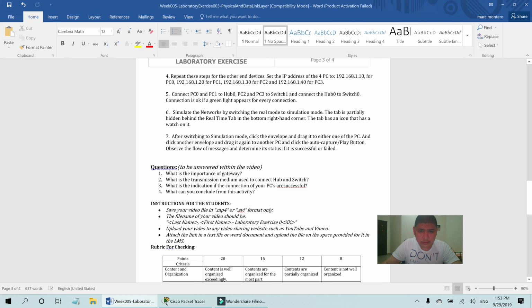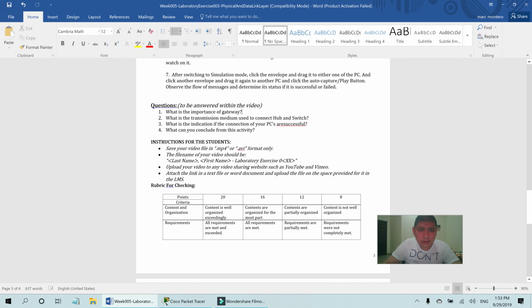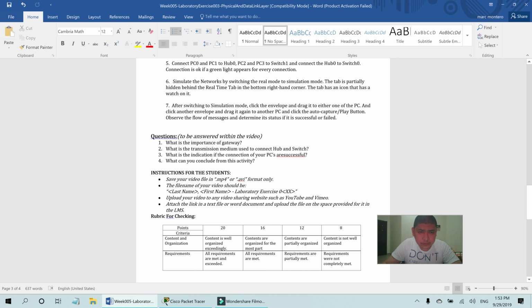Next is, okay, question. What is the importance of the gateway? So we use the default gateway so that we can communicate with other computers that are on another network.